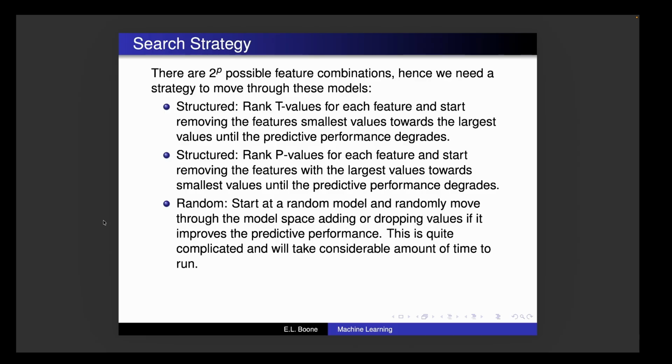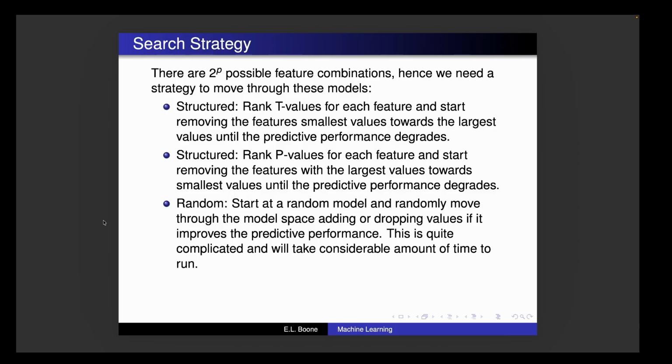Another approach is random. Start at a random model and randomly move through the model space, adding or dropping variables if it improves the predicted performance. This is quite complicated and will take a considerable amount of time to run. The interesting thing about it is it can find combinations that you never thought of, because with the other ones, you're ranking them, and once you've tossed a feature out, it's out.